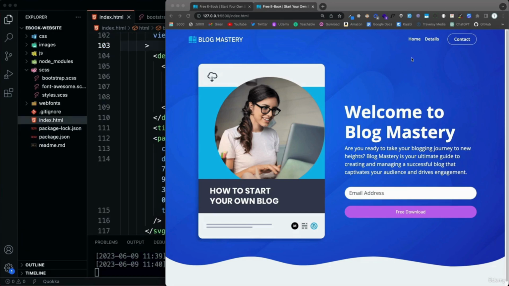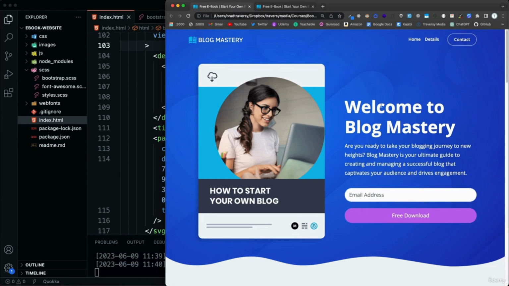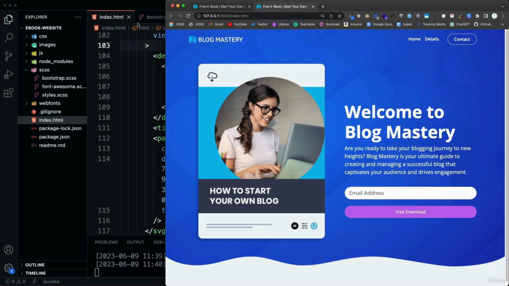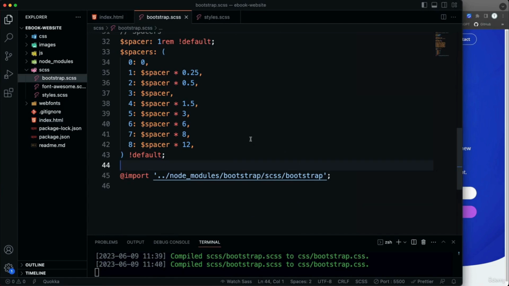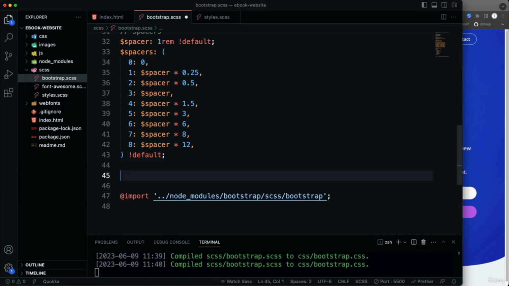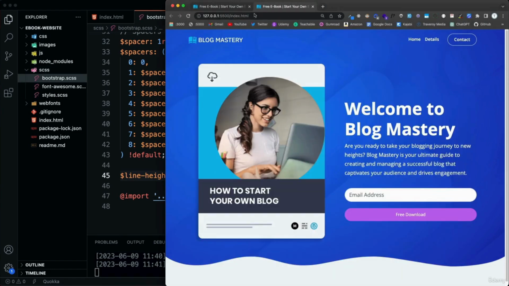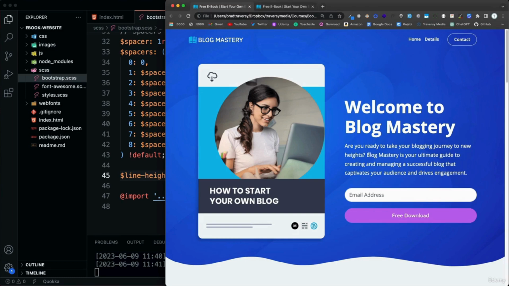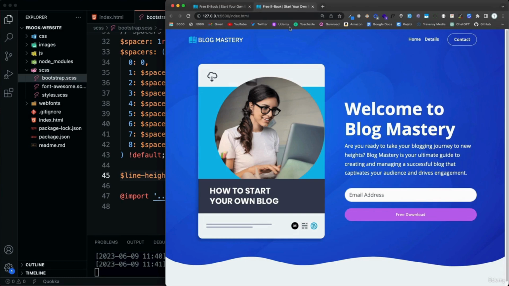Now there's a couple other things that I want to add, because if you look at our version here and you look at the final version, there's a few differences. So one is the line height. So there's a higher line height here than there is here. So to change the base line height, we can just add one single variable of line-height-base, and I think the default is 1.5, but I'm going to make it 1.7. I tend to like a little bit more line height. All right, so now you can see that matches the paragraph line height.